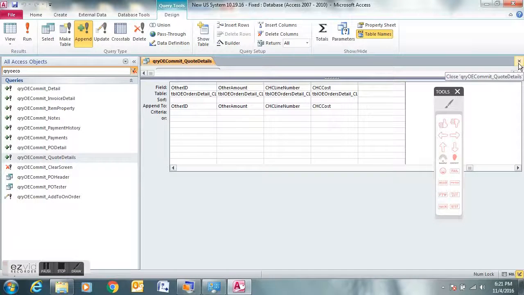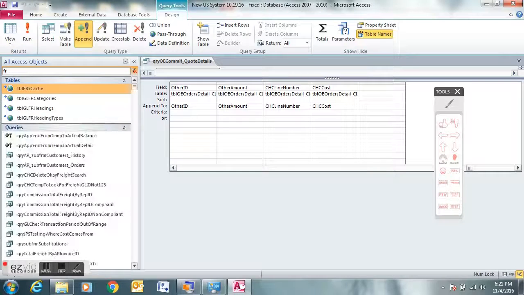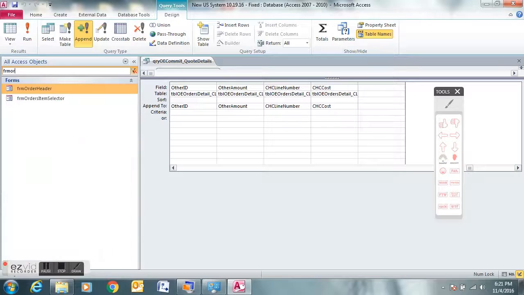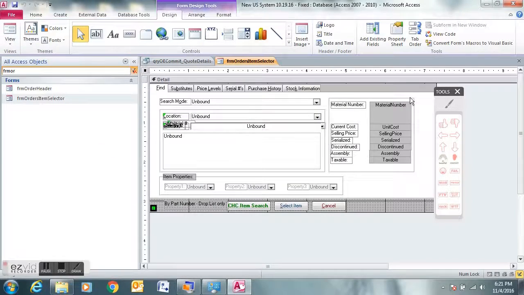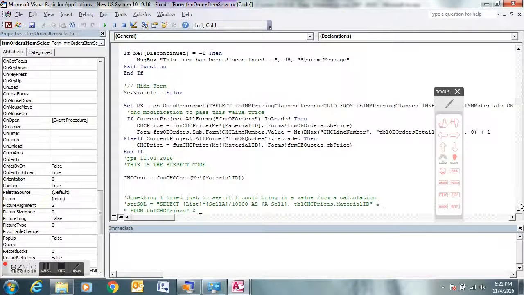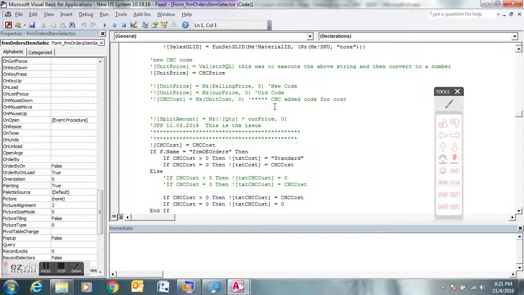The other thing I had to do was go into the form orders item selector, not the quote selector, because this one's using it. I had to locate the code, wherever it was. Here it is.